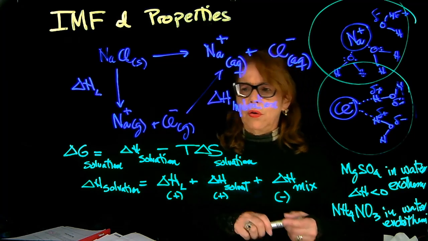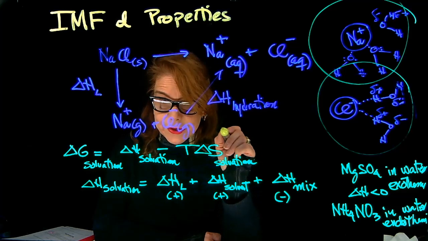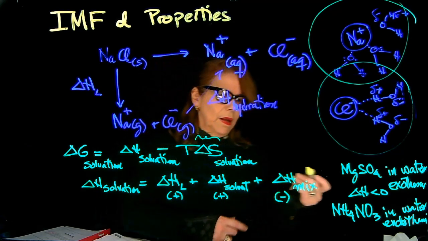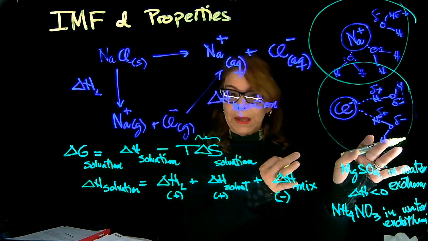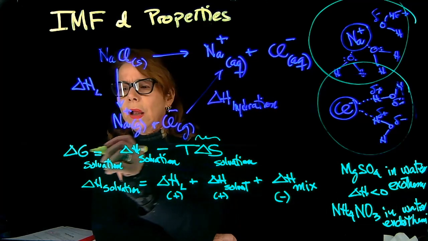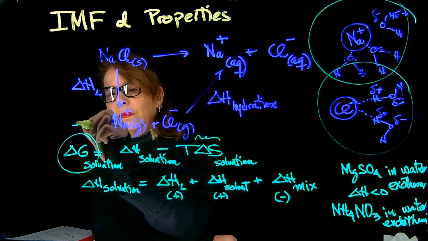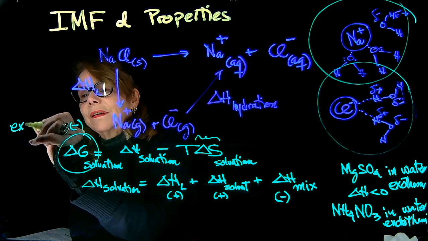However, even though some processes may be endothermic, they can still be spontaneous or product favored, depending on this term. But of course, when you have a process that is exothermic, we have this term being favorable overall. So what do we want? For that process to occur, we want this to be negative. Meaning, we say that this is exergonic.